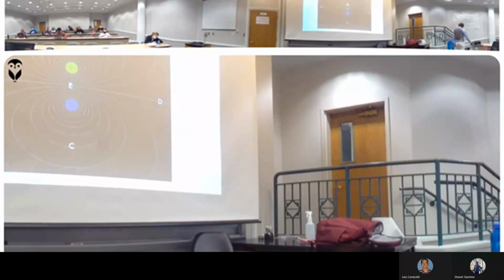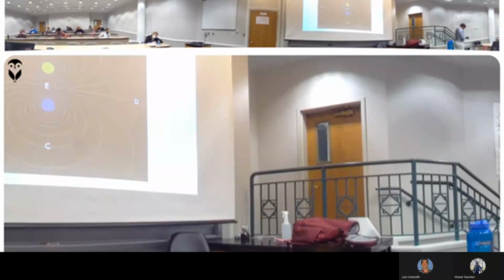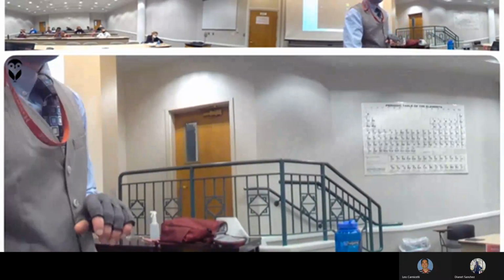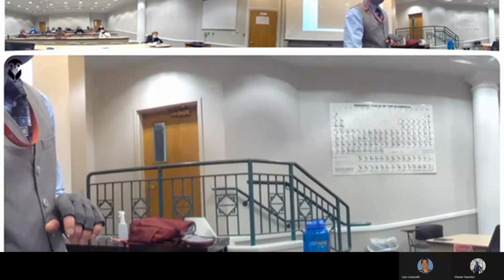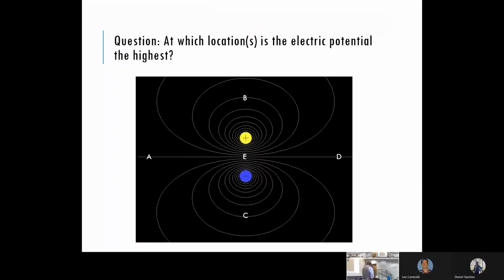Okay. I asked you last time, and we've already done this question about the electric potential being the highest. What I was wondering about, though, I think I left you with the parting question about where is it zero? Make sure that I'm actually projecting it to everybody. So I said, ponder at lunch, see if you can come up with the location or locations on this topographical map of the electric potential where the electric potential is zero.